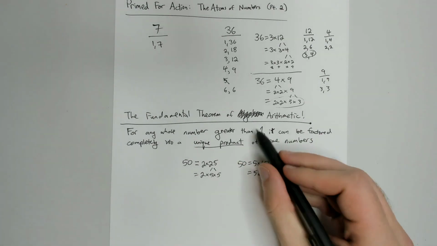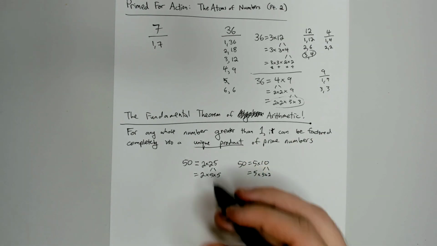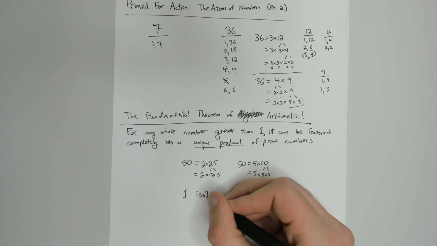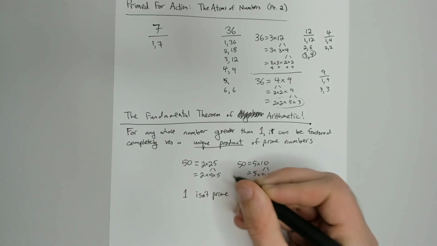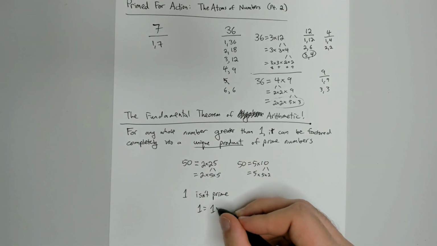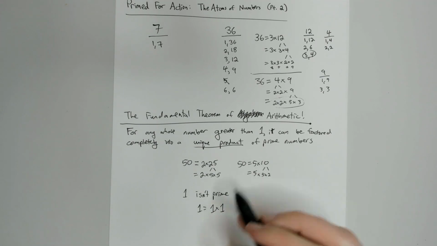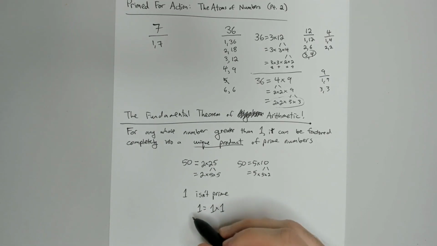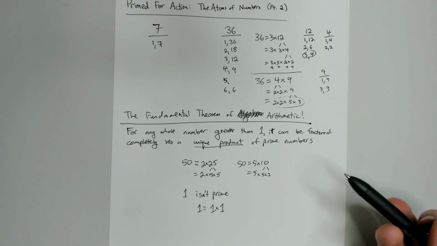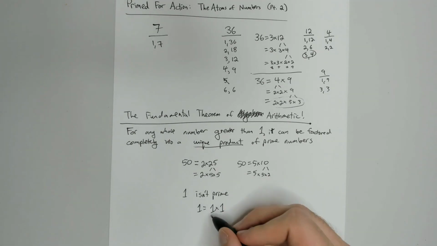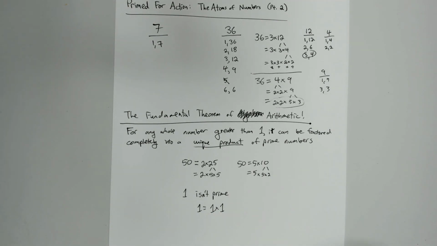So why not 1? Why do you think it's not including 1? Well, 1, as we've seen in previous videos, isn't prime. But we can't write 1 as the product of anything other than 1 times 1, right? That's the only pair of numbers, 1 and 1, that give us 1. But since 1 isn't prime, 1 is basically just not going to be able to be factored into prime numbers. Every single other number will work.